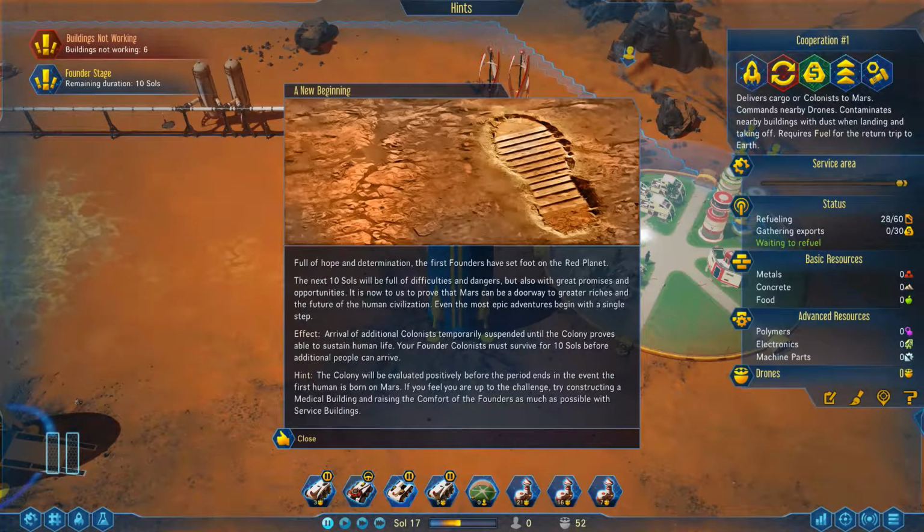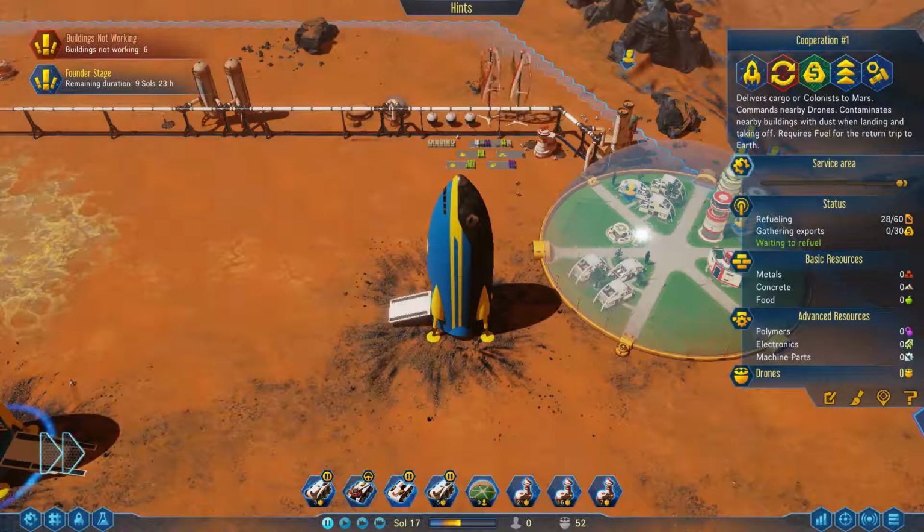Effect: arrival of additional colonists temporarily suspended until the colony proves able to sustain human life. Your founder colonists must survive for 10 sols before additional people can arrive. The colony will be evaluated positively before the period ends in the event the first human is born on Mars. If you feel you're up to the challenge, try constructing a medical building and raising the comfort of the founders as much as possible with service buildings.